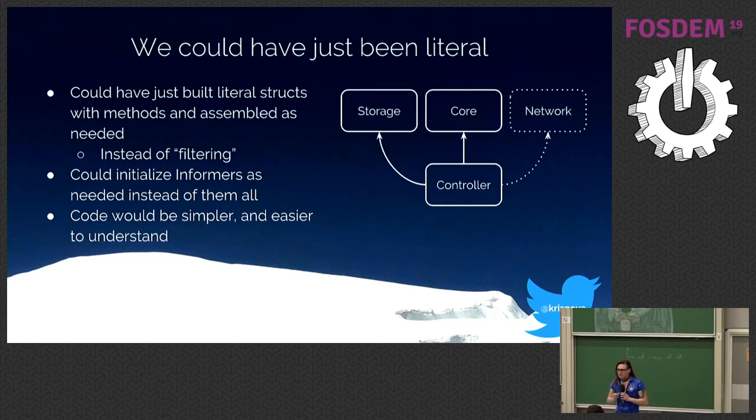Defining this literally in Go is one of the huge important features of Go, is that we've gone out of our way to make it a point to keep things like generics out of our code base, so that we do have to go and define things literally. We make you go define literal errors. We make you go and define literal structs, excuse me. And that's one of the big features of Go. So anyway, it could initialize informers as we needed them instead of all of them, and we wouldn't be going through and abstracting ourselves away from the code, so it would be simpler and easier to understand along the way.